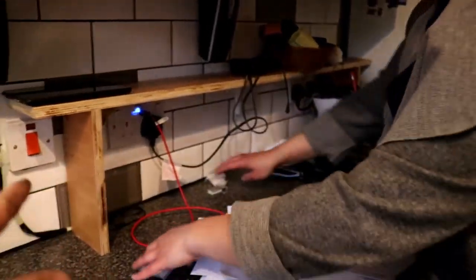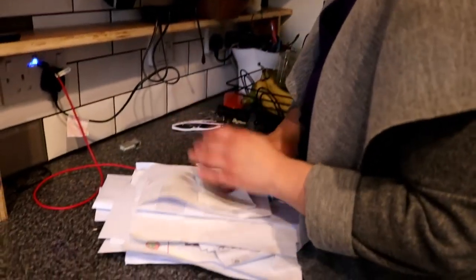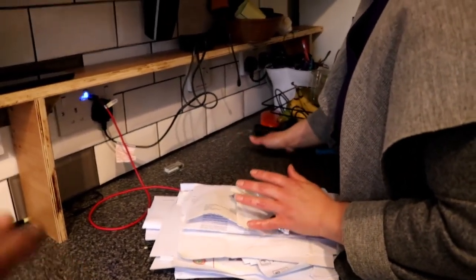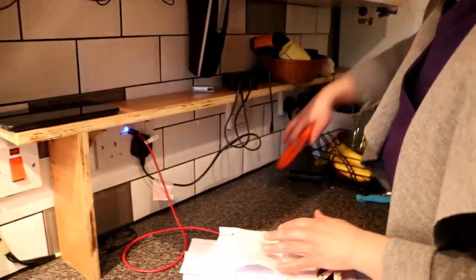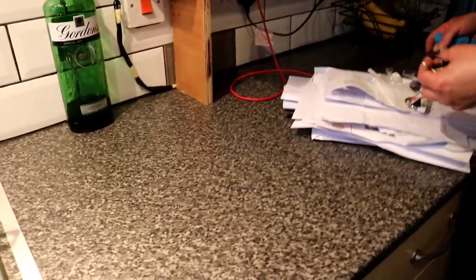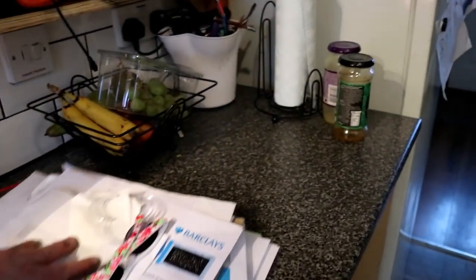Gemma's moving the paperwork in order. It's the paperwork that causes the clutter mainly, but now that we have that little shelf, simple as that, it just allows you to get everything up off the kitchen surface, so when we're cooking a bit of curry or something, we've got all this work surface to use.